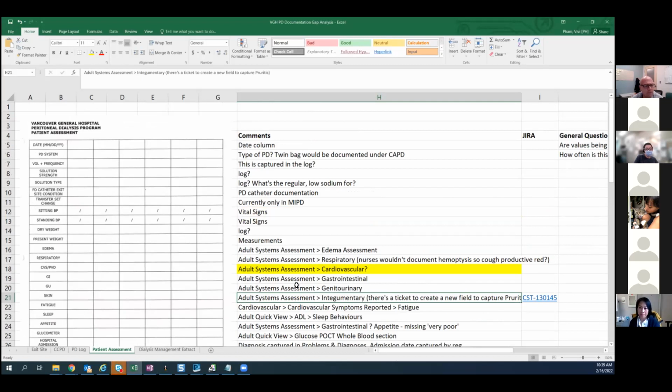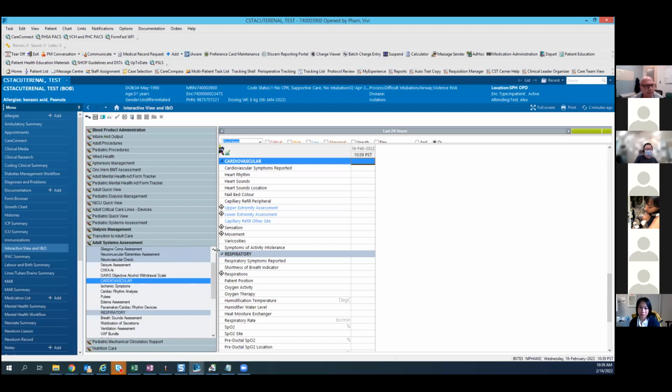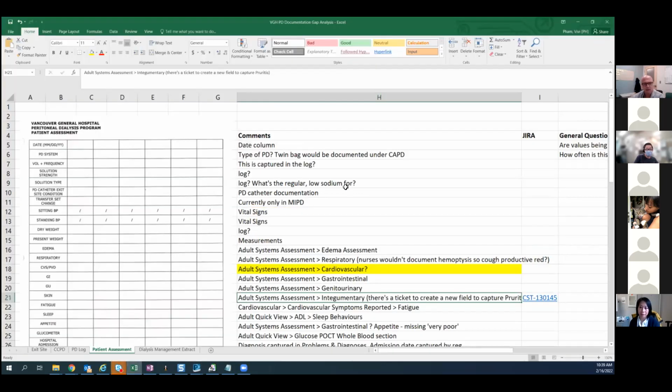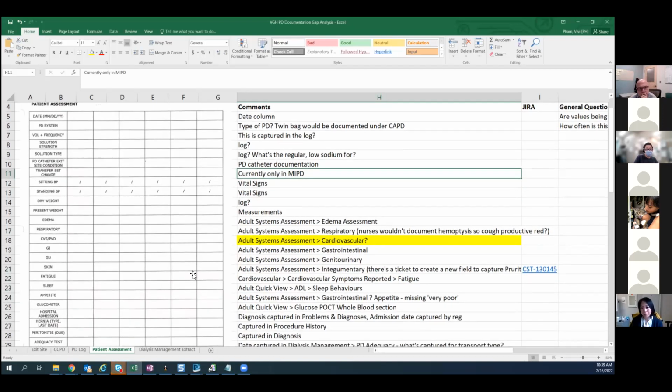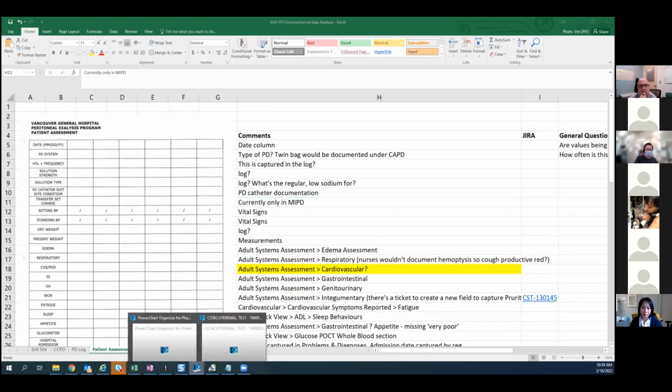I definitely agree with that. With iView, it's really mainly used in the inpatient space because it's kind of like documenting on a flow sheet. So it's done at very regular intervals, but because you guys won't be documenting it very often, I actually would recommend having this captured in a power form instead. So every time you need to do the assessment, you just bring up the power form.